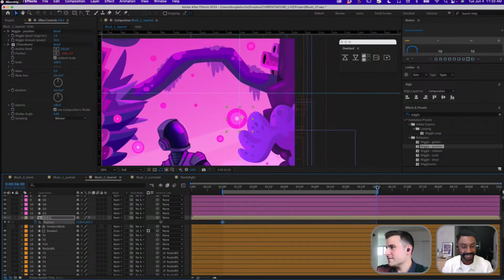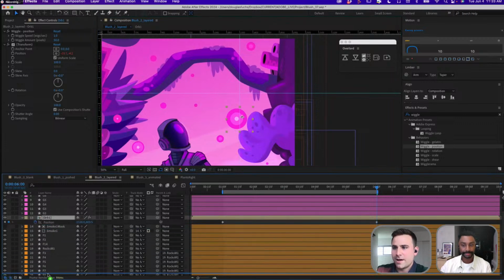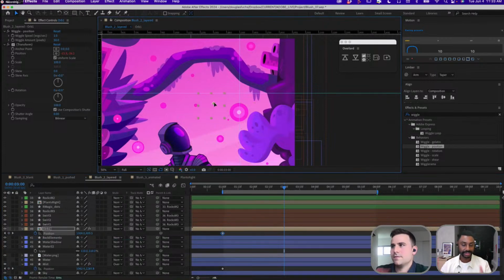So I think we talked about layering, and one of the issues is I want this orb to come from behind this tree, but of course it's on top. So all we need to do is drag this layer down to about here, and voila, it's behind that tree. A lot of animation is really tricky and complex, and then a lot of it is just kind of intuitive. Like you mentioned before, a bit of trial and error as well, where you have to experiment, see, and then just make it to the madness.